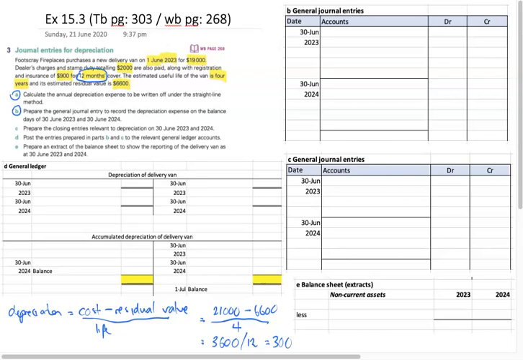I'm not going to do the narration apart from one because it'll be similar, but let's think through what our debits and credits are going to be and also our accounts. The accounts is the easy bit. It's not going to change for either. What are we going to be doing here? If we think through it, we are creating an expense called depreciation, and we are also reducing our asset to account for the fact that our van is going to be worth less every year.